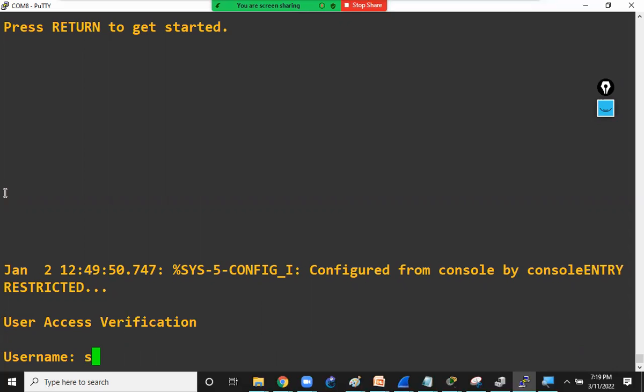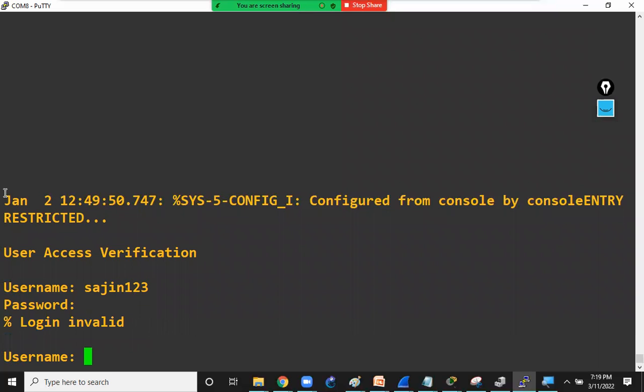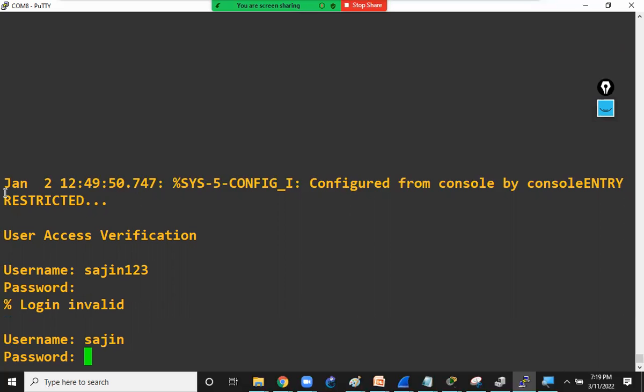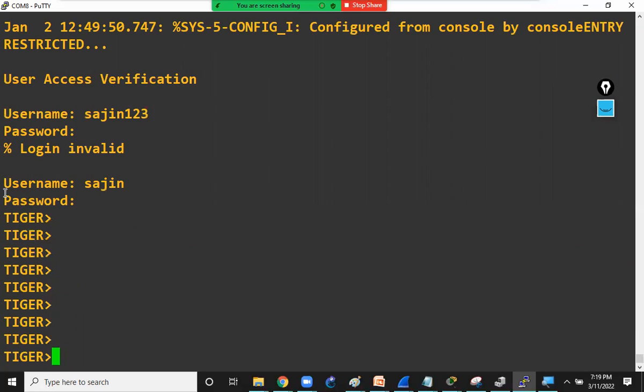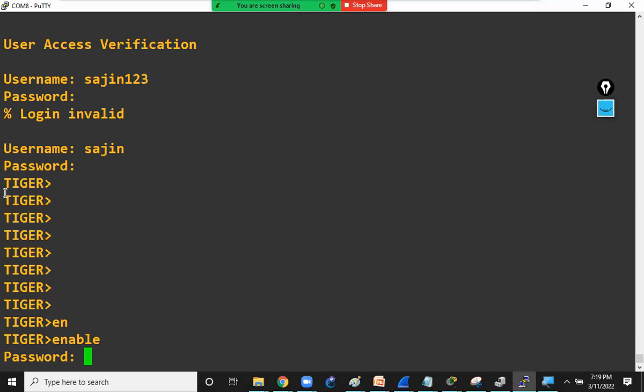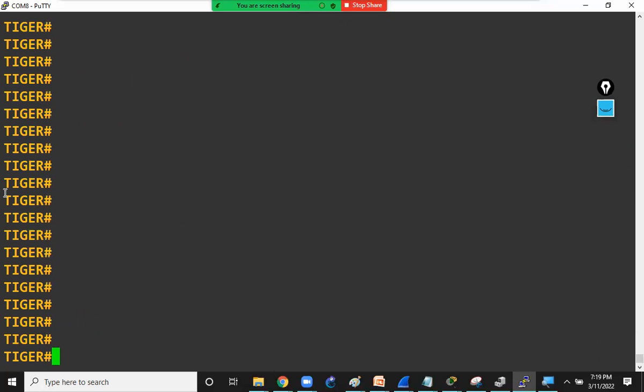If I give the wrong ones, it shows invalid. So the username is Sajin, and the password is Sajin123. Now you are logged into the device. And again, if you execute enable, the password is CCNA, which is the privilege mode or enable password. So you have again logged into the device.